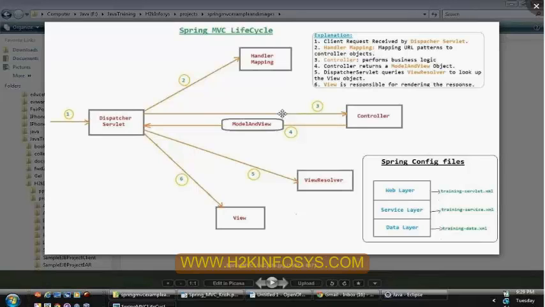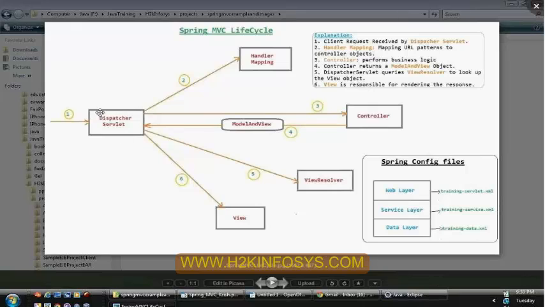The model and view object consists of information about your model, which is your actual data that needs to be displayed on the view, and it also consists of information about your view. It contains the logical name of your view, which will be used by your dispatcher servlet, and the dispatcher servlet contacts the view resolver to identify the actual view.